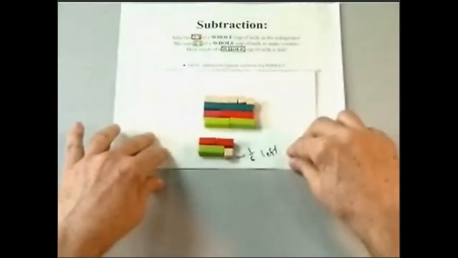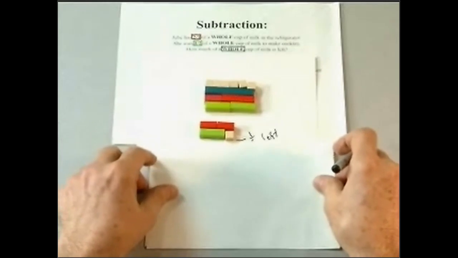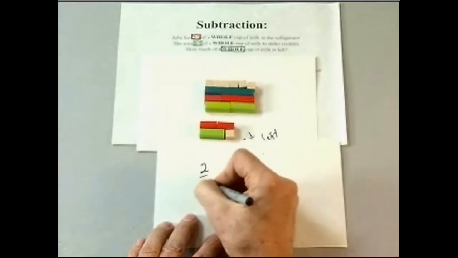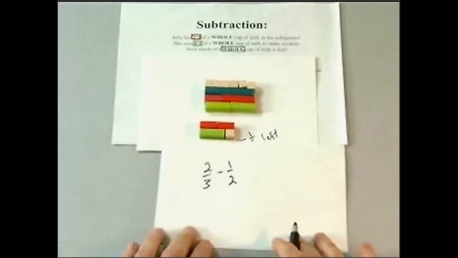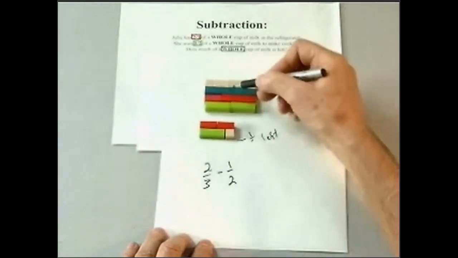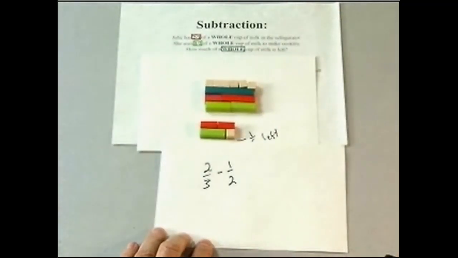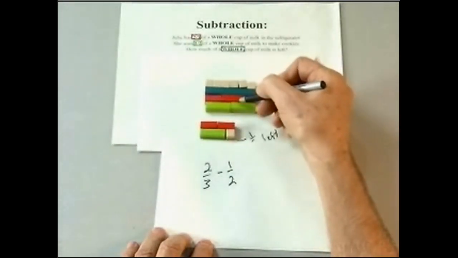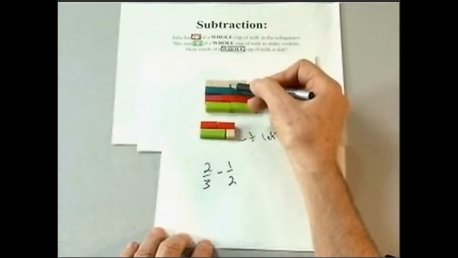Okay, so let's look at what a paper and pencil algorithm might look like on this. So the original problem was that we have 2/3 and we're going to remove a half. And we want to know how much is left. Well, notice back in the Cuisenaire rod model, 2/3, these two red blocks, if you look at them in the wall, was really the same as 4/6. So we're getting equivalent fractions. One of the basic ideas here at the beginning is that you've got to be able to convert these to equivalent fractions. That's really 4/6. And 1/2, which is the green or the lime rod, is really 3/6.